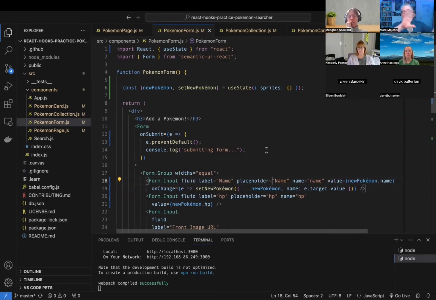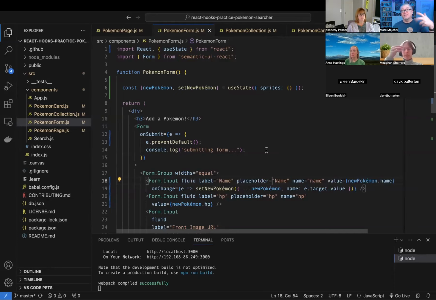So we want to make sure that whatever else is in there is going to stay in there. Okay. That makes sense? Yeah. And this is all because in React state, we're not changing the object that's in there, we're replacing it with a new one. And that means the new one has to look exactly like the old one, just with that one part changed. Okay. Thank you. Yeah.